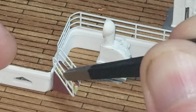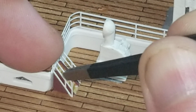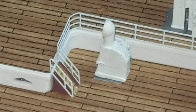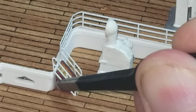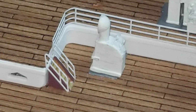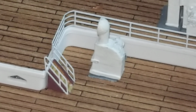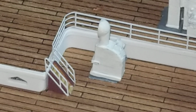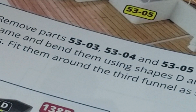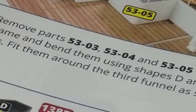Try my best to keep it straight, which is a little easier said than done. Let me take my tweezers and bump it. Make sure it's secure. Make sure it's not leaning in too much, which I don't think it is. Yeah, it looks straight from here. So I'm okay with that. Okay. That's in. So now we're going to pick up this and set it to the side again. And now we're going to look at the next railing.